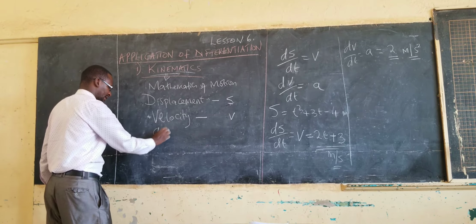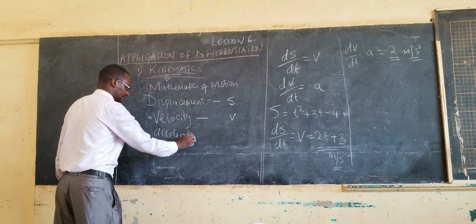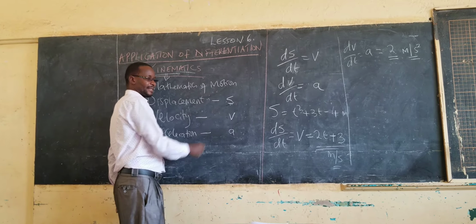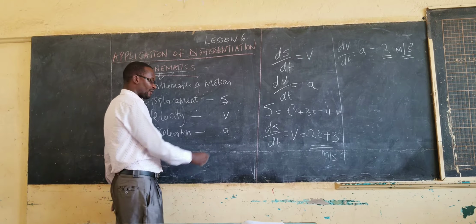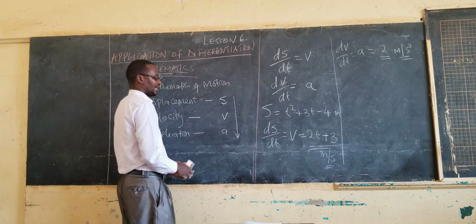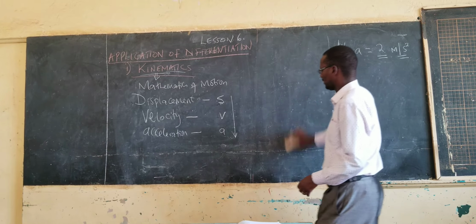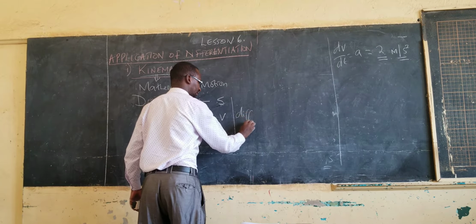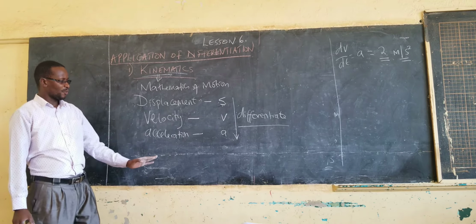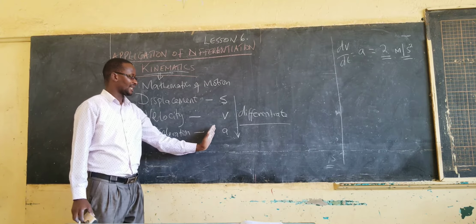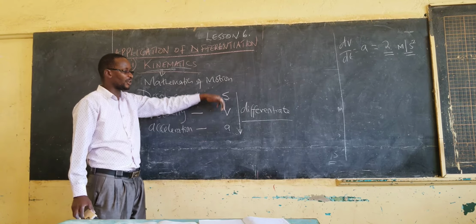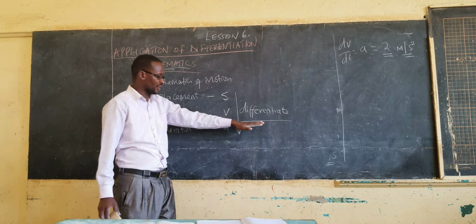I want to put acceleration here. So when you are moving from displacement to velocity, you differentiate. From velocity to acceleration, you differentiate. So we can draw an arrow going down like that. And we write, you want to move down in that direction, then you differentiate. In the next topic, we will be looking at the arrow going upward, if you want to get the equations when you're going upward. But for now, you want to go downward from displacement to velocity to acceleration. And when we are taking that trend downwards, we will be differentiating in each case.